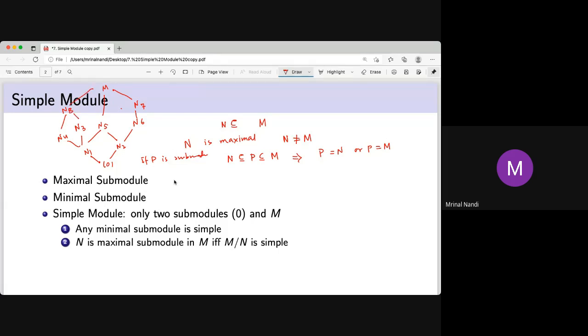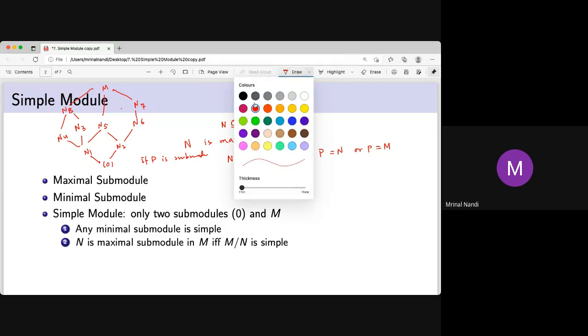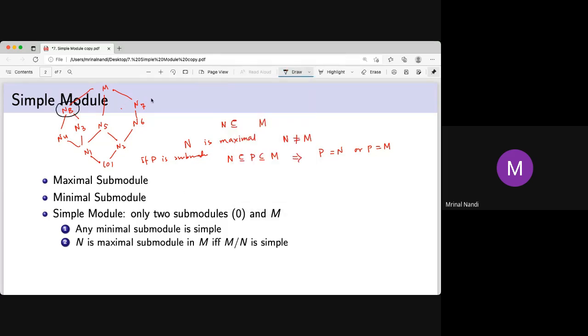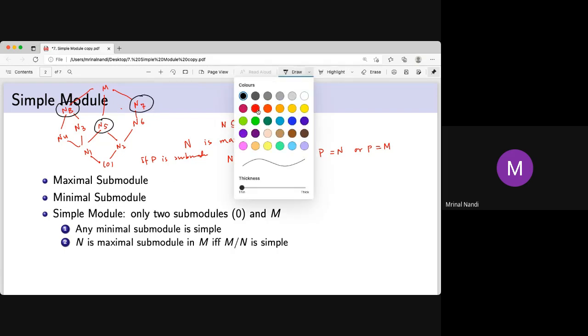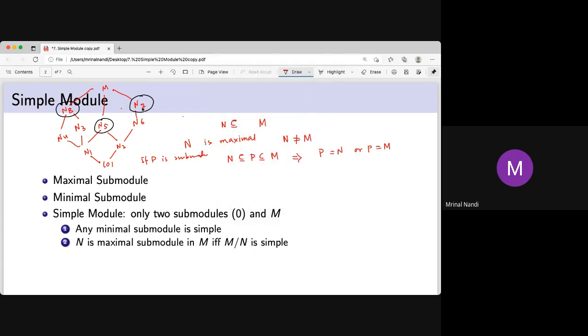This is a tree structure, a graph structure. And what is maximal here? These are the maximal things: N4, N8, N5, and N7. These are maximal submodules. Why? Because there are no other submodules between M and them. But N6 is not maximal, because between M and N6 there is the submodule N7. All are distinct. Now, why is it not a maximum? Because not everything is less than N7. You can't compare N5 and N6. That's why in that sense it is maximal but not maximum.